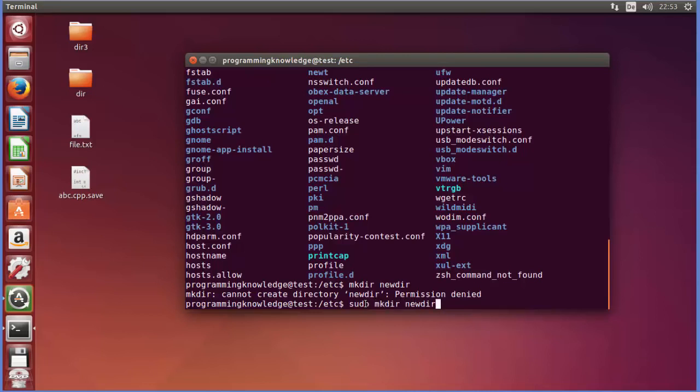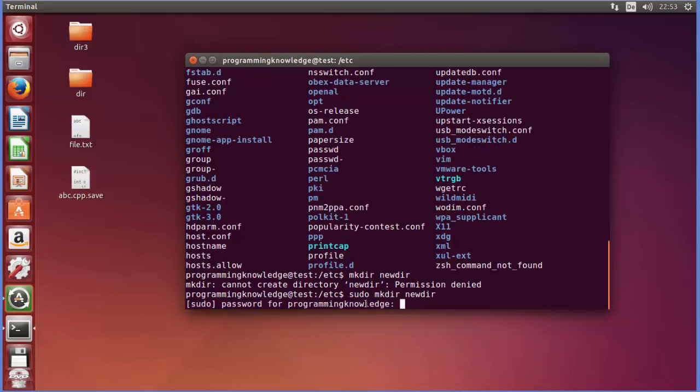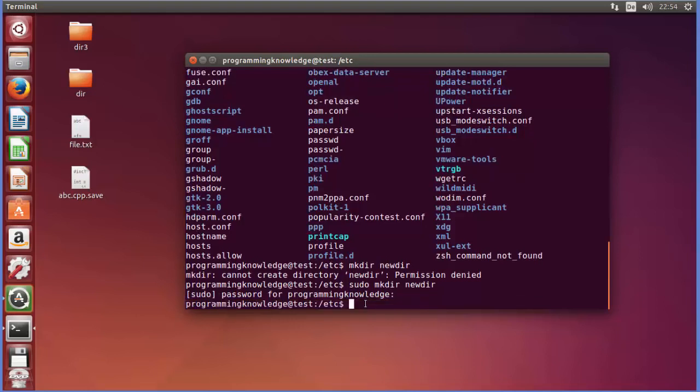When I press enter, it's going to ask me for the password for my computer. It's the same password which you provide at the time of login. So I'm going to provide my password, and this password will not be shown on the terminal. It will be hidden, but you just need to type your password and then press enter.